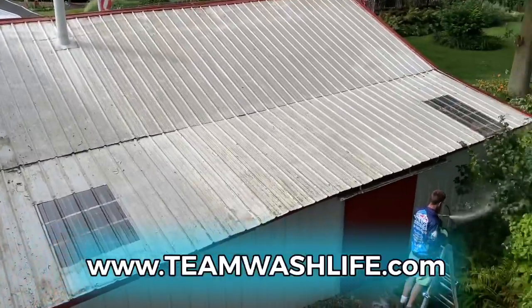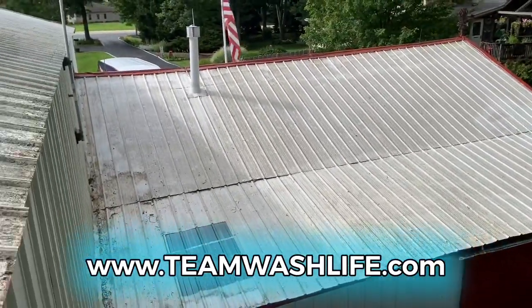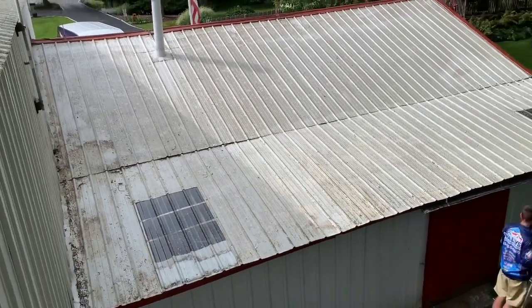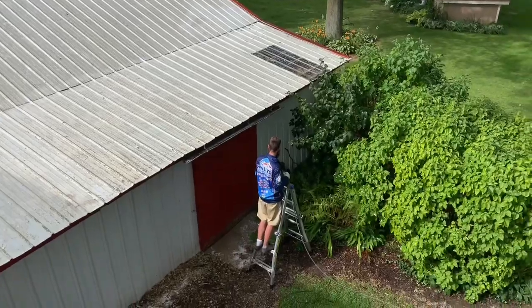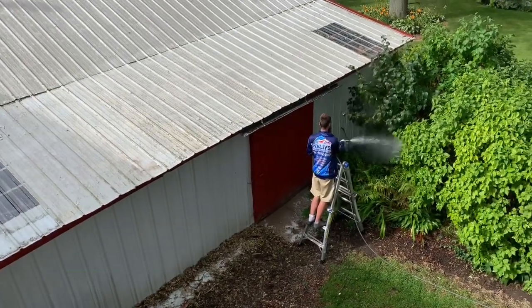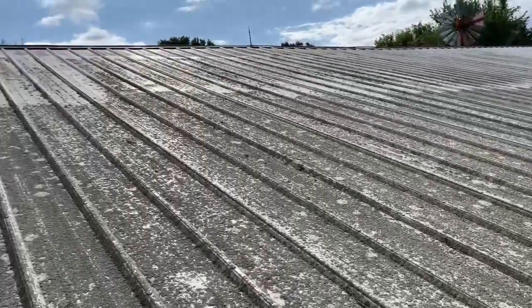So it's doing its thing. It's working its magic. With a metal roof, it's not like asphalt shingles where you can apply it and just let it sit. We're gonna let it dwell, and then we gotta rinse it off, and then we might have to apply chem again. So we're gonna go through a lot of chem. We actually brought a little over 100 gallons of chem today, and we'll probably burn through it. We might have to make a special trip and go re-up on chem.